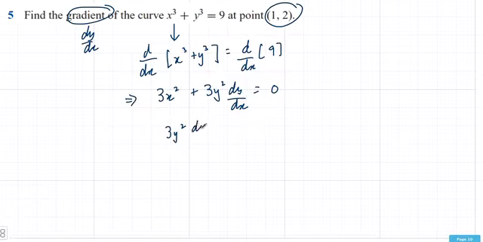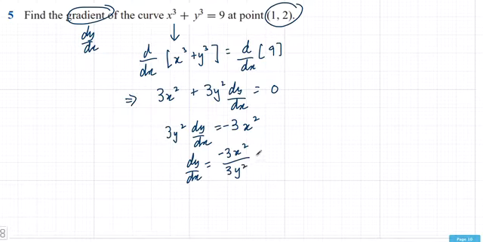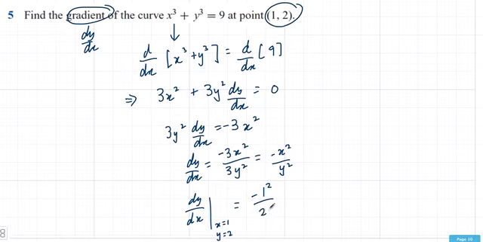And we just rearrange this now. dy dx on one side, take the x squared stuff over, and then we divide by the 3y squared, which is negative x squared on y squared. Like that. So now you can see we've got a point here, so we need to substitute that in. So I'm going to actually say x equals 1 and y equals 2, and sub those both into here. And remember that the negative is not squared here, the negative comes from this part, so it's going to be negative 1 on 4. So the derivative, the gradient dy dx at that point of the curve, is negative 1/4.